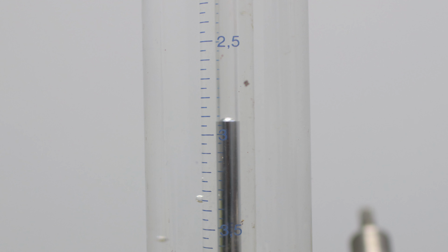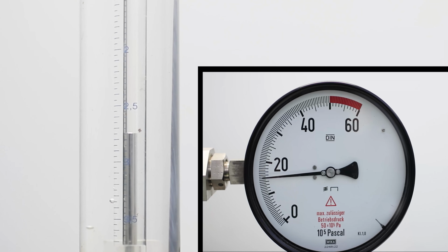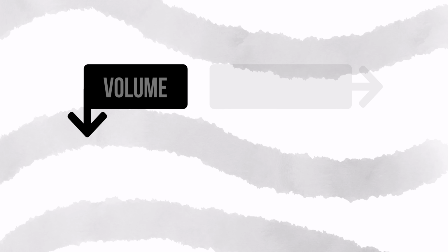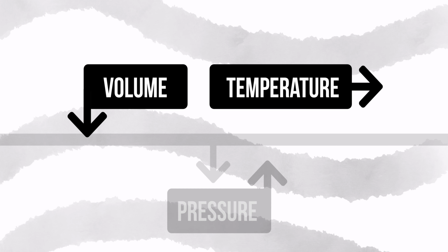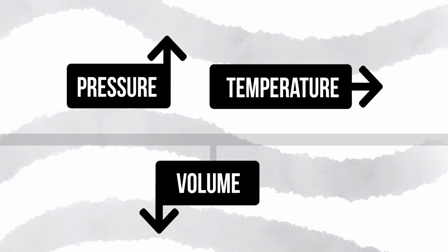Maintaining a constant temperature of 19.5 degrees Celsius, we are to reduce the volume in fixed intervals of 0.1 cubic centimeters, writing down the value of pressure in bar. When reducing volume at regular intervals, a progressive increase in pressure is observed. That is coherent with everyday experiences, such is the case of air. When reducing its volume at constant temperature, its pressure increases, and when increasing pressure at constant temperature, its volume decreases.